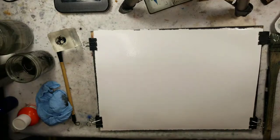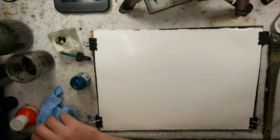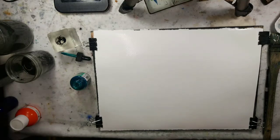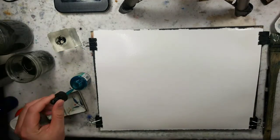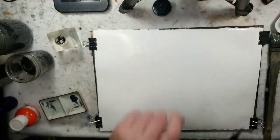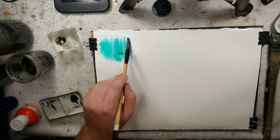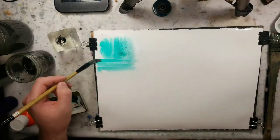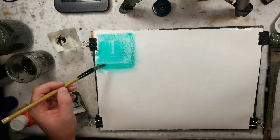So we should be pretty good. It is going to really diffuse once we get started. So hopefully it doesn't affect the other pigments as we put them down. You'll be all scientific about it. Eyedropper it out. So this is our green. Definitely not a sap green, probably more of a viridian.